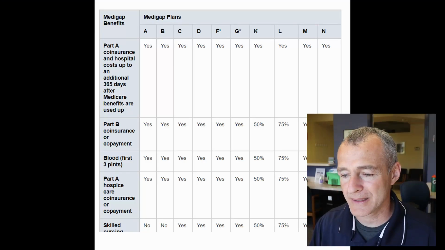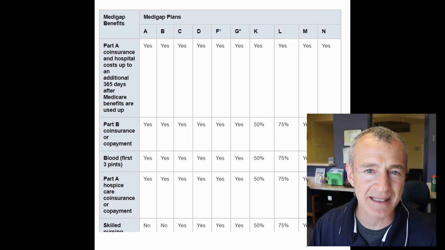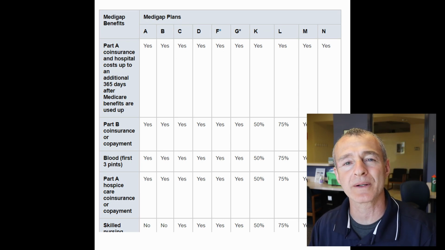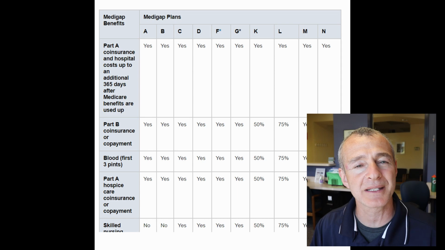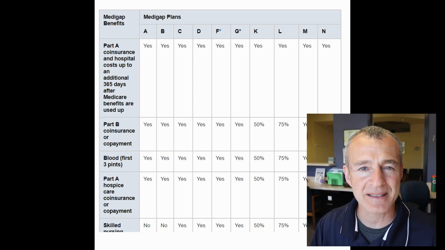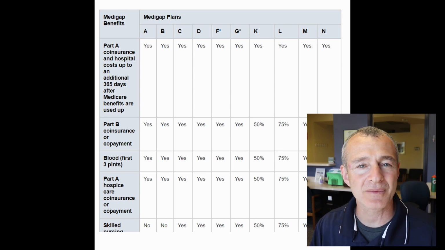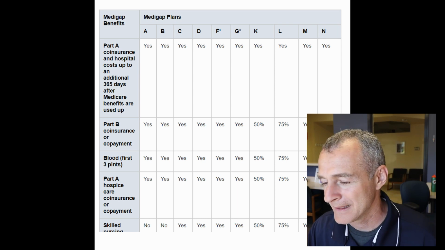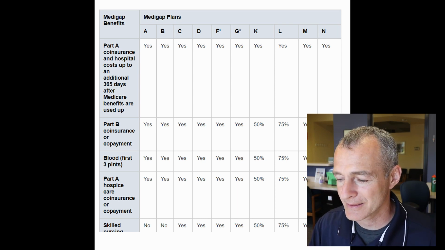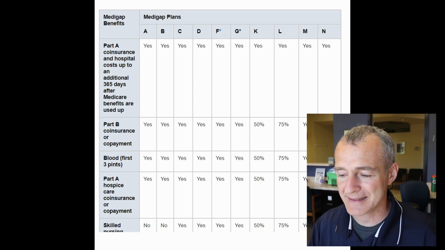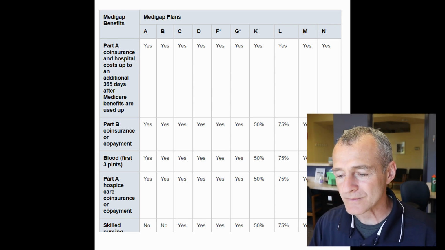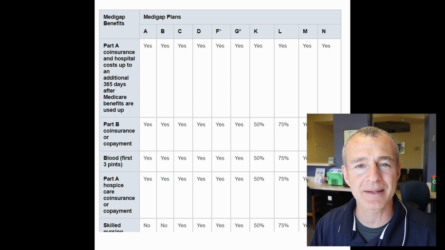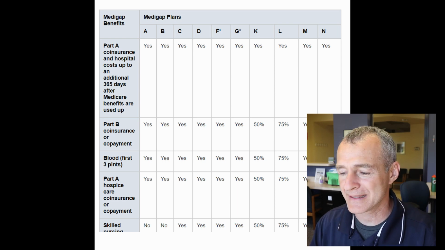Okay guys, so here we are on the official Medicare.gov website. This is really more of the patient-facing, beneficiary-facing website. This isn't so much for providers, but we get a lot of useful information on this website. So this talks about how to compare Medigap policies. It's got some information in here. The most important thing that you're looking at related to this info is this chart right here.